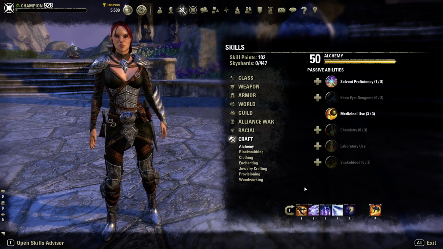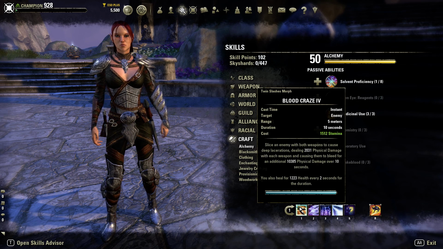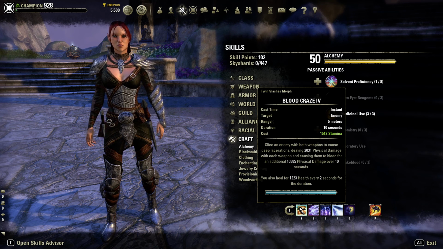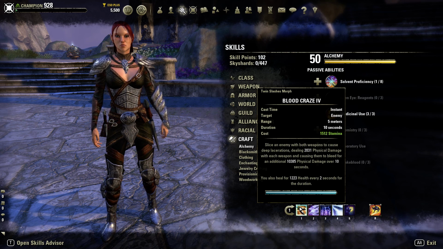Alright, moving on to the skills we have on our bar. Starting with the first bar, we have Blood Craze. This does damage up front and damage over time over 10 seconds. On top of that, you heal every 2 seconds for the duration. So every time you tick damage, every 2 seconds, you heal yourself too. So it's kind of a nice 'oh crap, save me' thing.